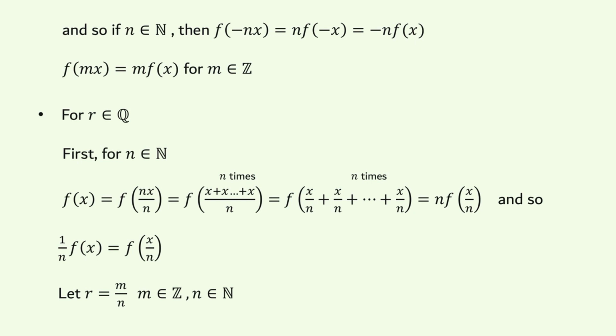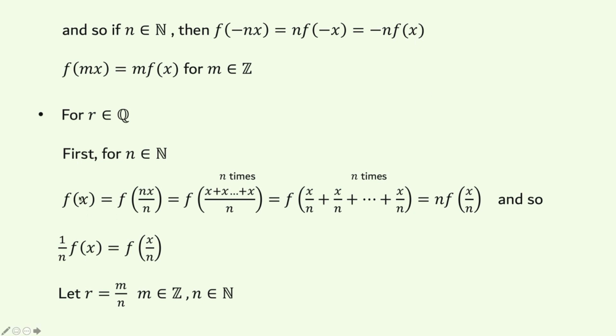So we have the natural numbers and we have the integers. Those are the two ingredients to make a rational number. So now we're going to consider the rational numbers. If this is true for rational numbers, that is a good thing, because the rational numbers are a very nice set in the real numbers. So maybe we can do something with this later. Actually, not maybe, we will, but I would like to keep an element of suspense.